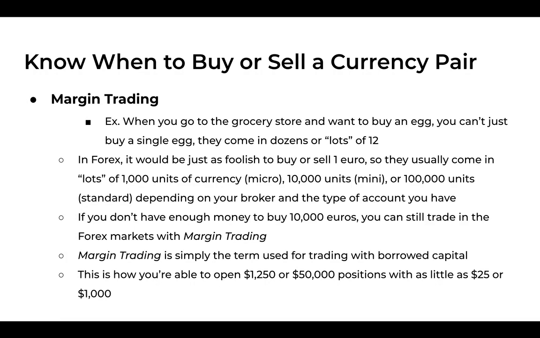10,000, I can buy 10,000 euros with only $100. Okay, so there's different margin levels. Some people go way beyond 1 to 100. I really don't recommend going anything above 1 to 150, 1 to 200. I like to stick in that 1 to 100 range, and even sometimes I'll pull it back to 1 to 50. But again, we'll discuss more on adjusting your margin levels and where you want to start off later on when we get into some of the more advanced modules, before you actually start trading in a paper account.